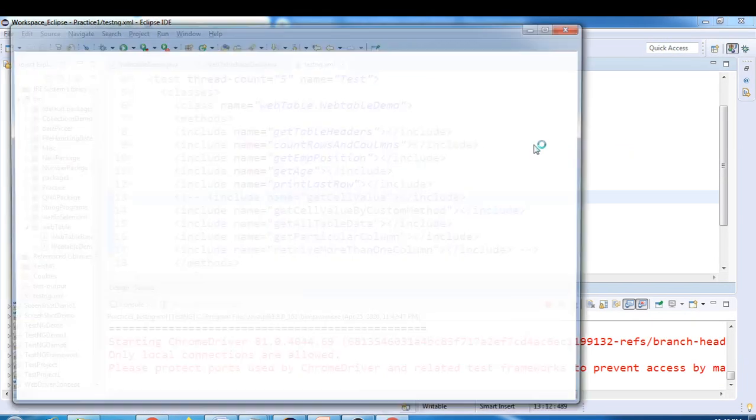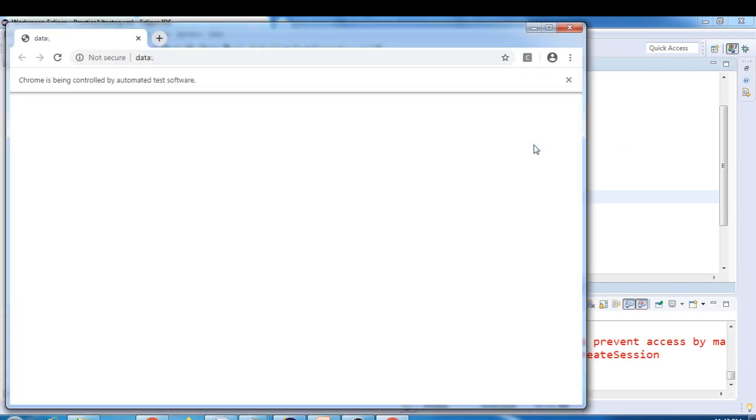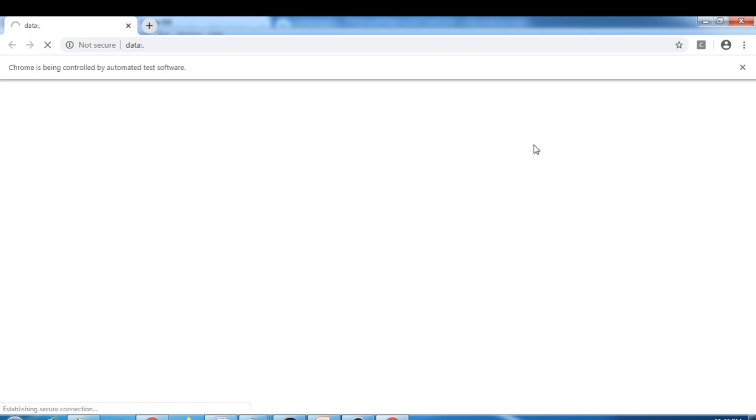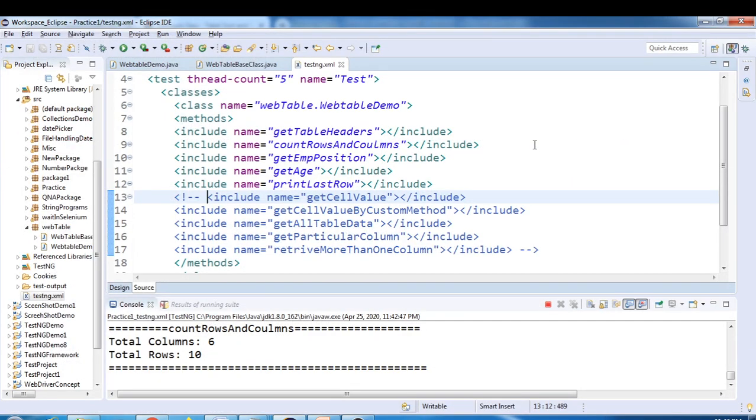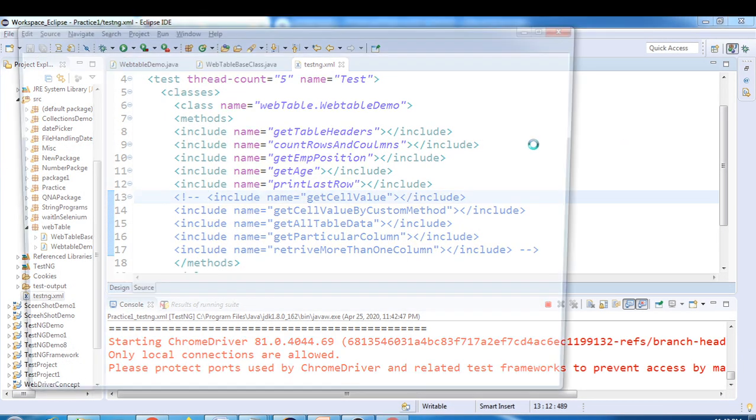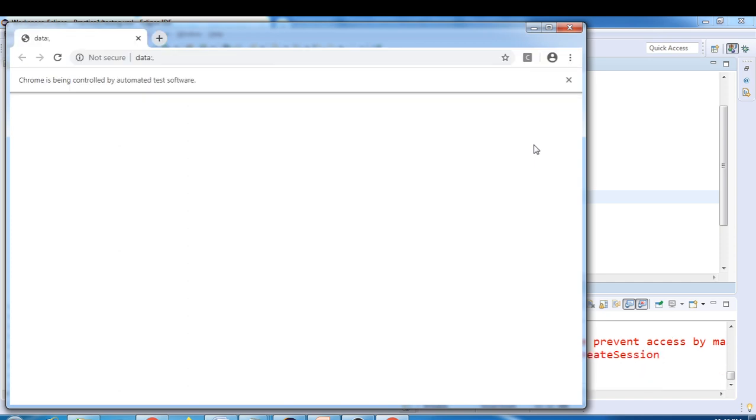First test case got executed. This is the second one. Now it will execute the third one.